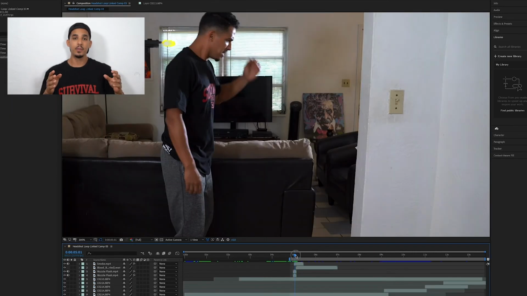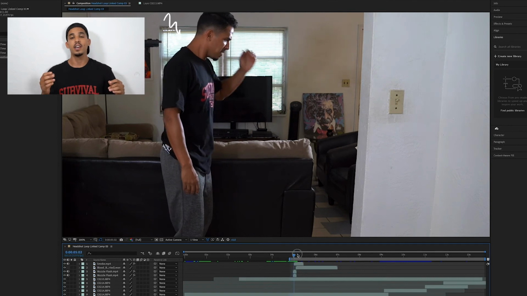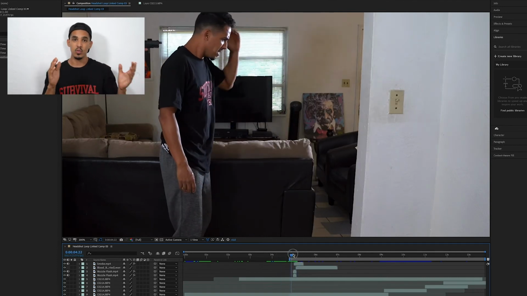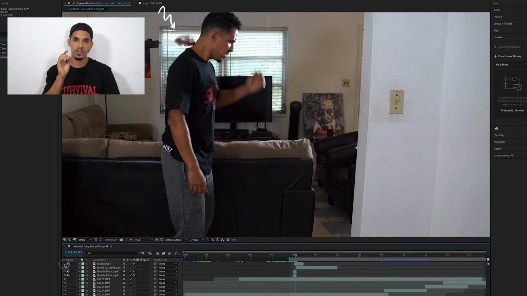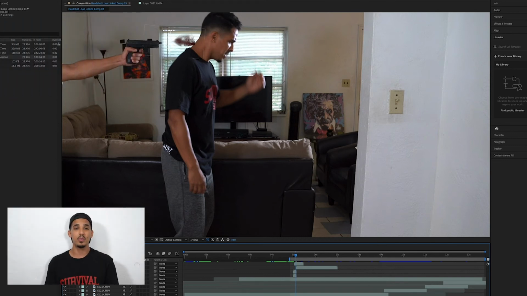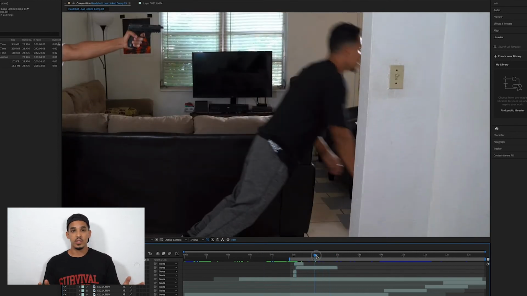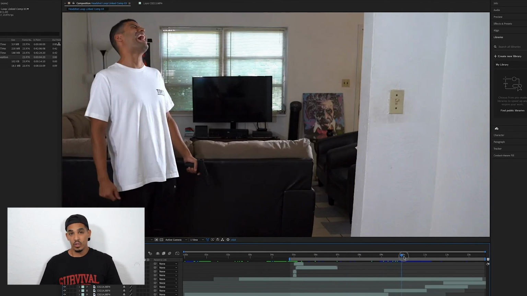And the blood splatter, I had to also resize it. I had to keyframe it. Since my head is moving, the blood splatter has to move with the head, so I had to go keyframe by keyframe, moving the splatter so it stays together with the head and everything looks seamless. And that pretty much sums it up in After Effects. I got all the special effects together, the muzzle flash, the blood, the smoke, all the keyframing done. As you can see, this all comes together. So then we're done with After Effects.